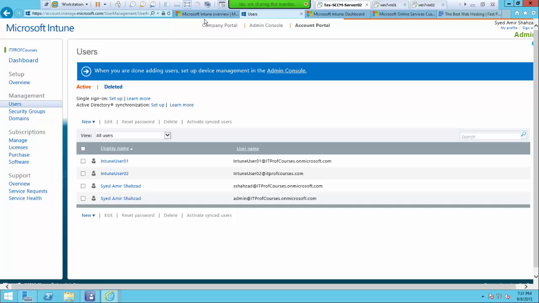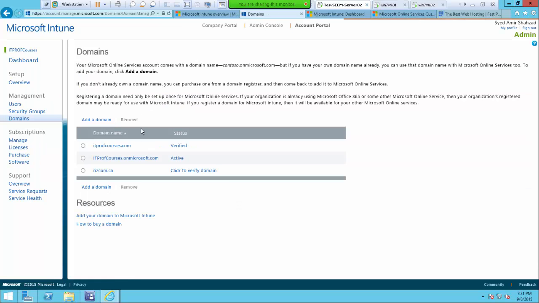So till now, what we have done is we have created our company account in Intune for 30-day trial. Second thing, we verified the domain by doing that process of verification. If you did not do the verification process, you need to go and do that, and it will take only 15 to 20 minutes, not more than that. It just took me that much time to get this verified.